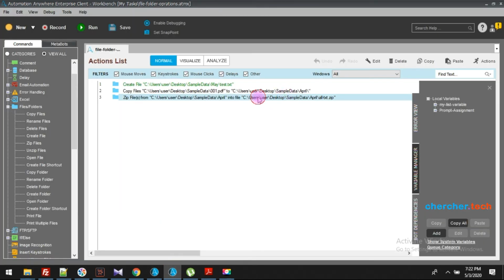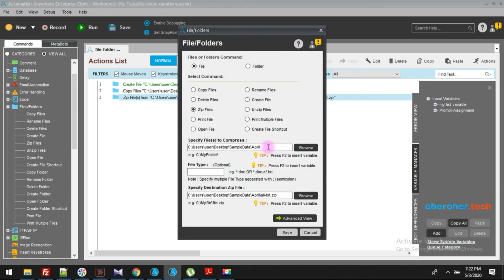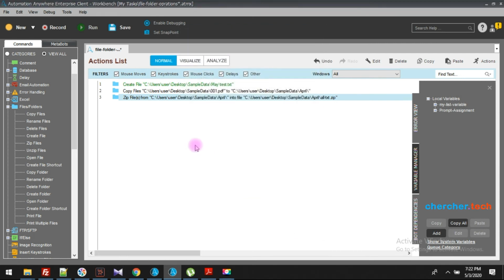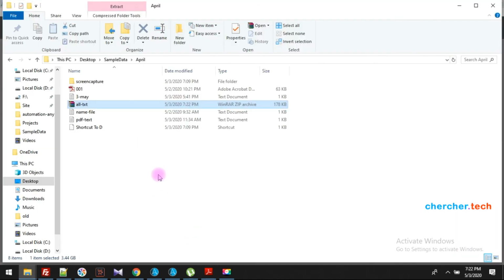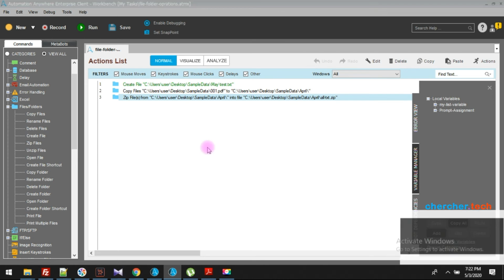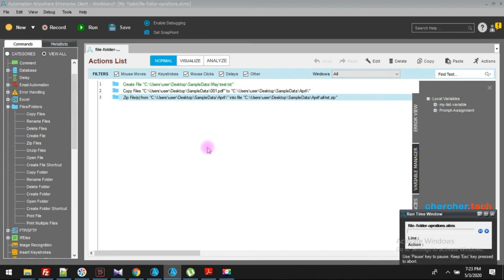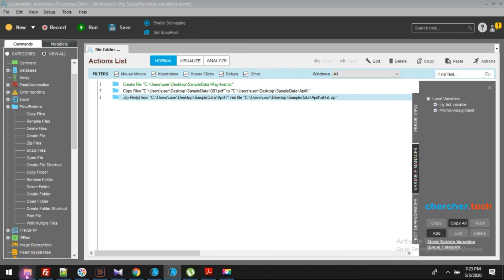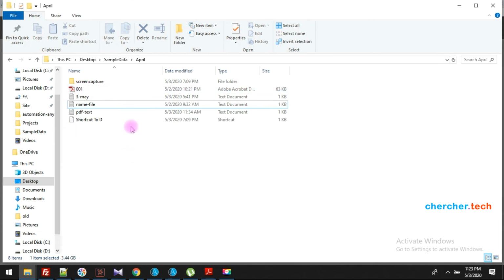Okay, let me see whether we are making some mistakes. So here let me add a trailing slash so that it will consider that as a folder and this as the file types. Okay, so that was the mistake we made last time. Let's save the task and rerun it, but before rerunning it delete the zip file. Okay, now rerun. Okay, still we don't see it. So there is a problem with there as well.